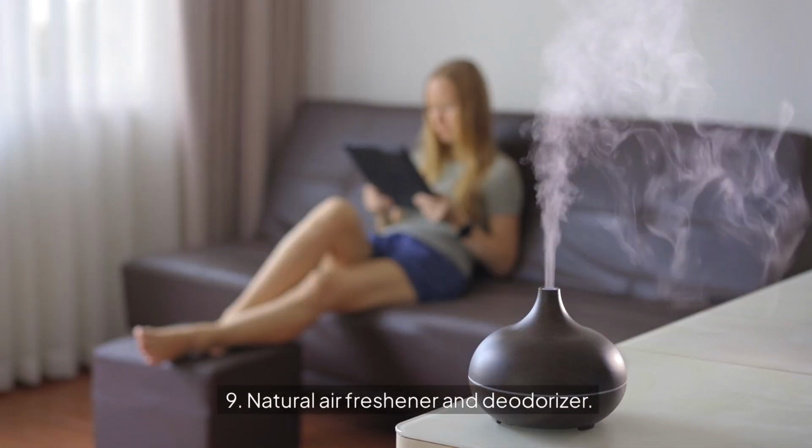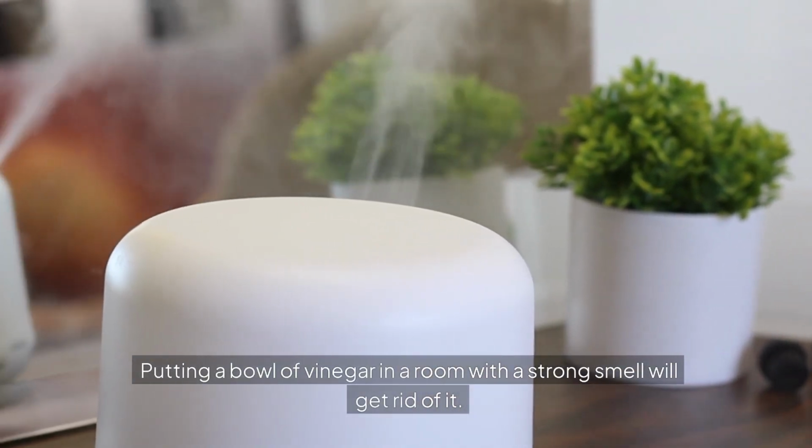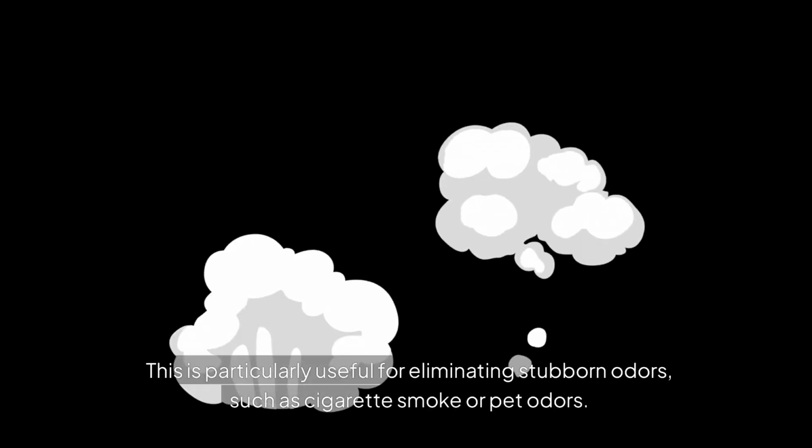9. Natural air freshener and deodorizer. Putting a bowl of vinegar in a room with a strong smell will get rid of it. This is particularly useful for eliminating stubborn odors, such as cigarette smoke or pet odors.